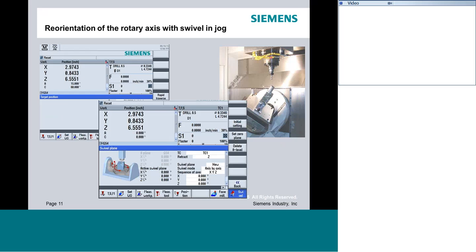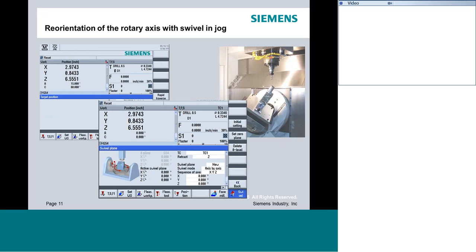And you can see in the upper right-hand corner a picture of a very typical kinematic setup or machine type of configuration we would be dealing with in 5-axis. This would be a trunnion or a table kinematic, as we like to call it. That would be a B carrying C configuration, very common in the industry.